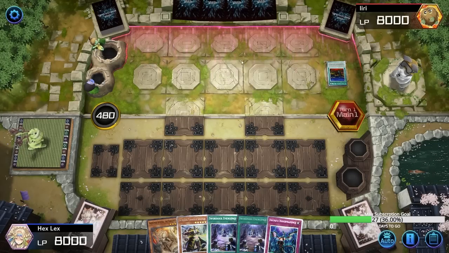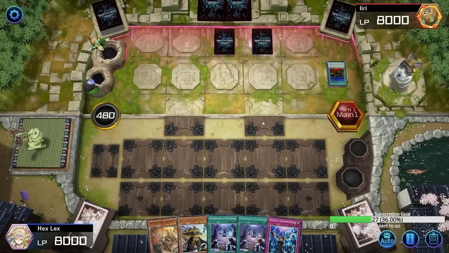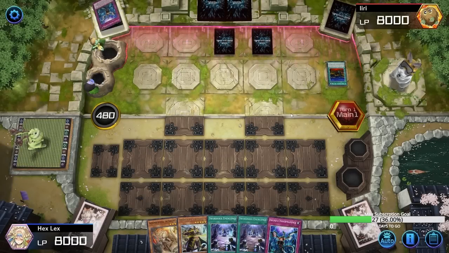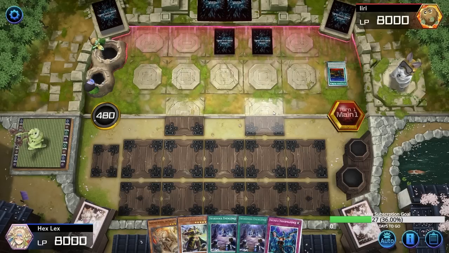I feel like Sky Striker, you pretty much always want to go second with that deck, don't you? But I always play against Sky Strikers that end up going first. It's a bit puzzling to me. I don't know. Oof, they whiffed on their Excavate. We love to see that. Oh, we love to see that.